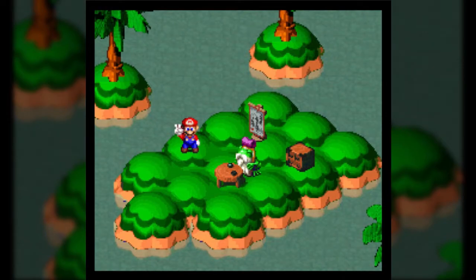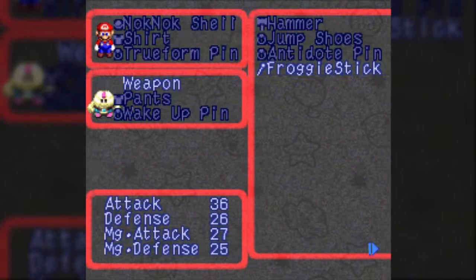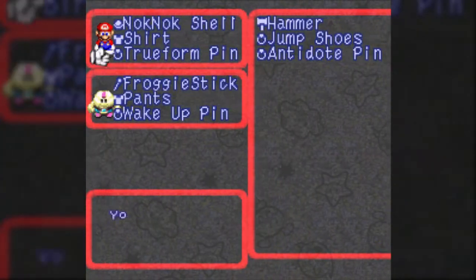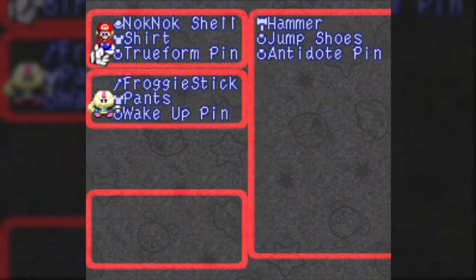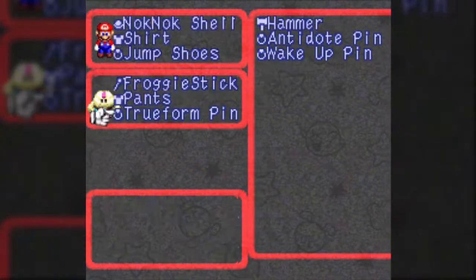And with that, we get our first weapon for Mallow, and it's a pretty good one. More or less, it'll put his physical attack almost on par with Mario. I think it's 56 versus 60. Yeah, that's pretty good. And I should also probably get the jump shoes back on Mario, just because having enemies immune to jump at this point in the game is still annoying.